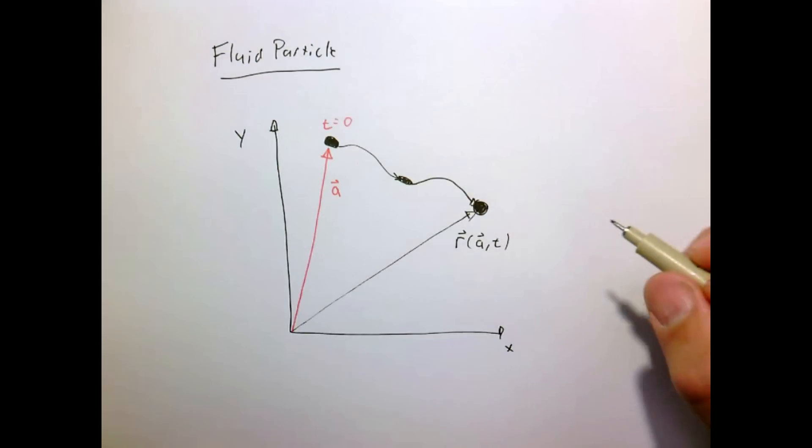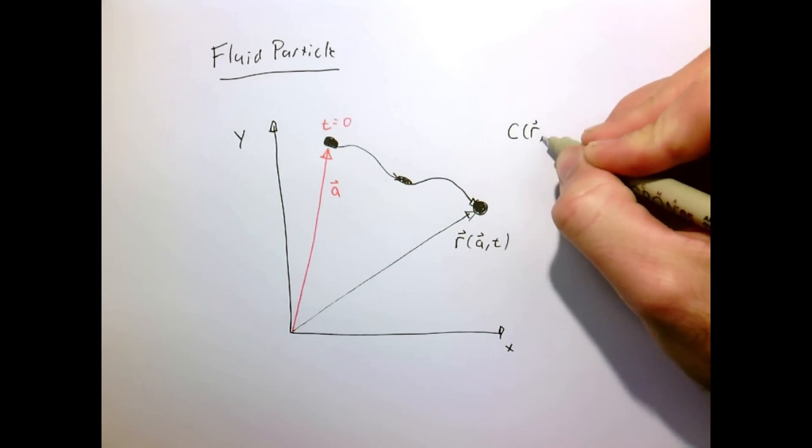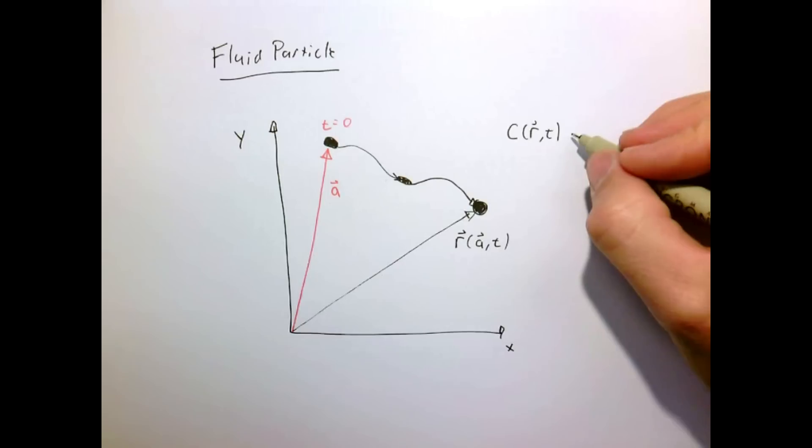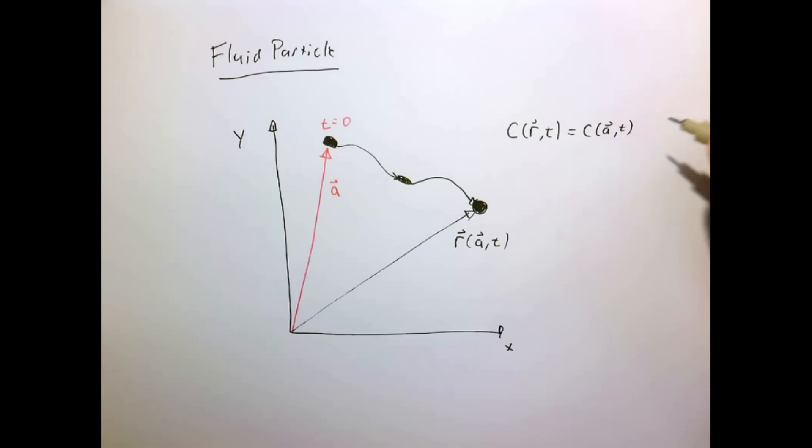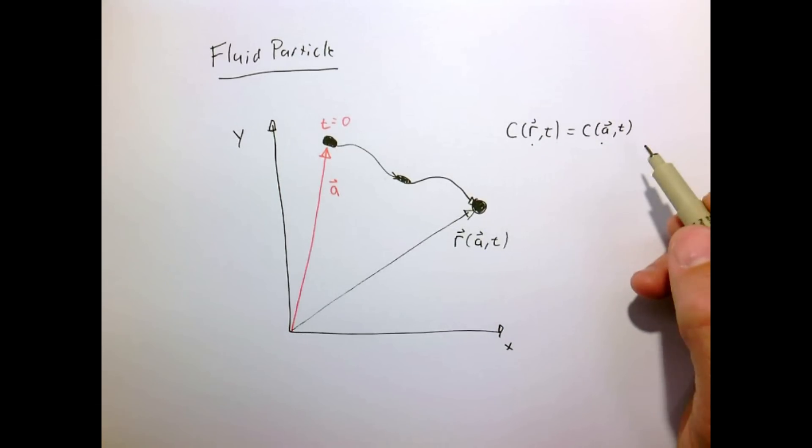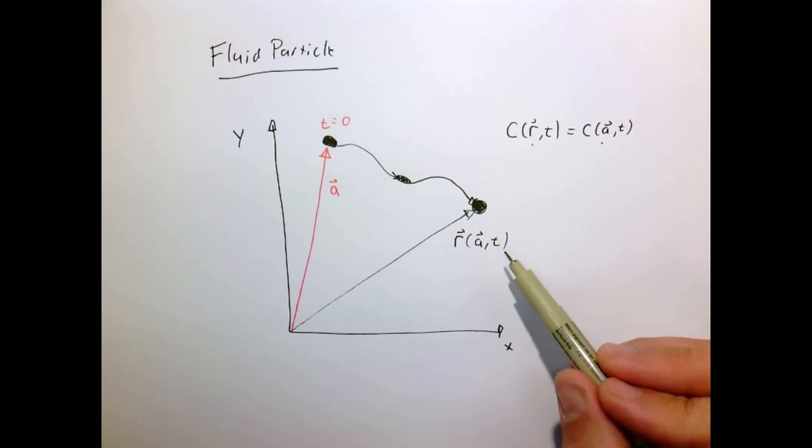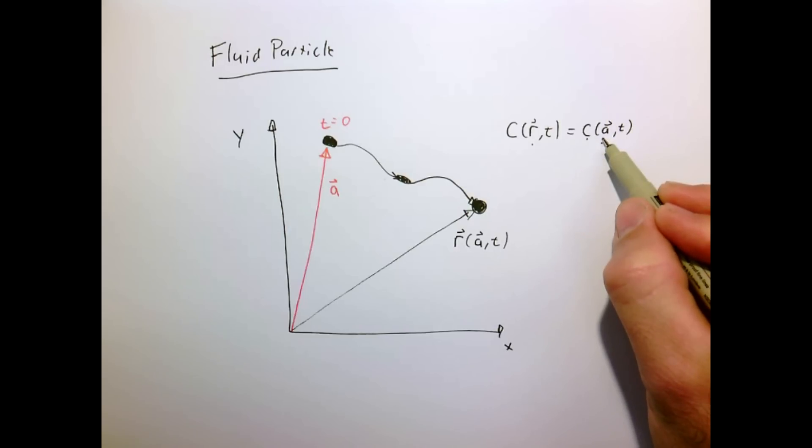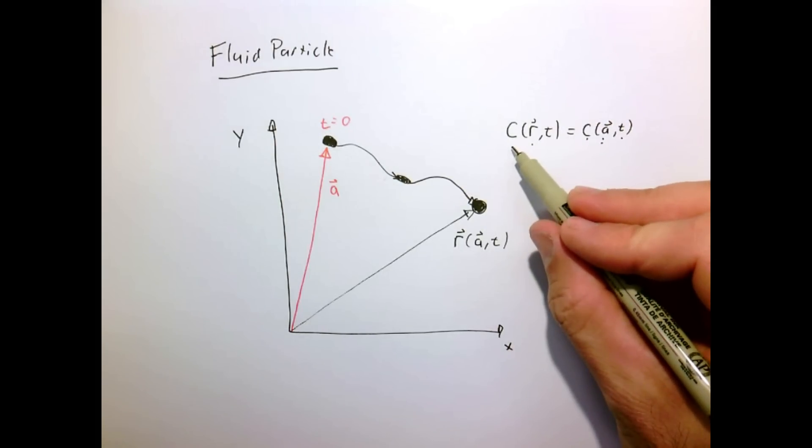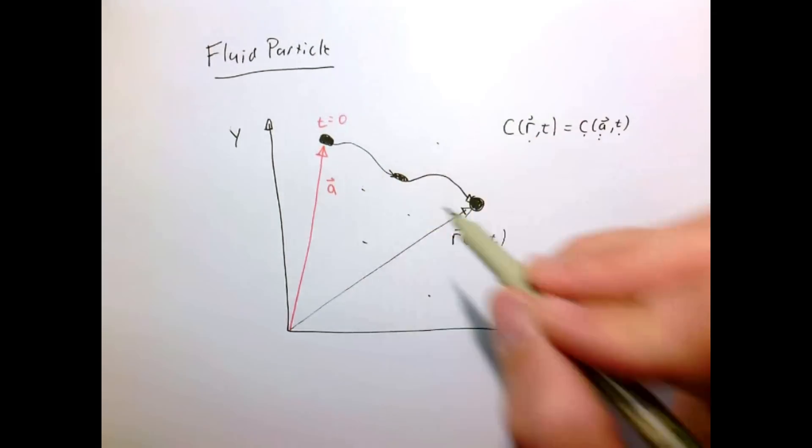Now just as when we were discussing the pollutant, if we had some field that was filling our space and we wanted to measure that field, we could represent it as a function of position or the initial position of the particle. Those two measurements would have to be equivalent so just like in the problem with the pollutants, if you stand on the bank of the river and I'm floating down, if we cross paths at some point we have to agree at that particular time on what the concentration is, but in theory we could sense the whole field from either the fixed coordinate system or going with the flow. Right, because if we seeded this fluid with an infinite number of particles and we could track the concentrations as a function of time, it would be sufficient to plot the concentration as a function of initial position and time, or we could do it from a fixed reference frame where it's just what's the concentration at every point as a function of time.